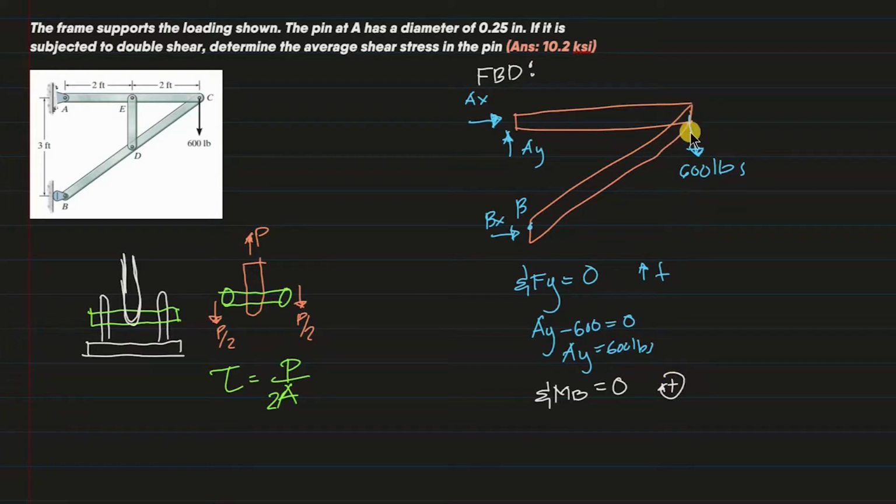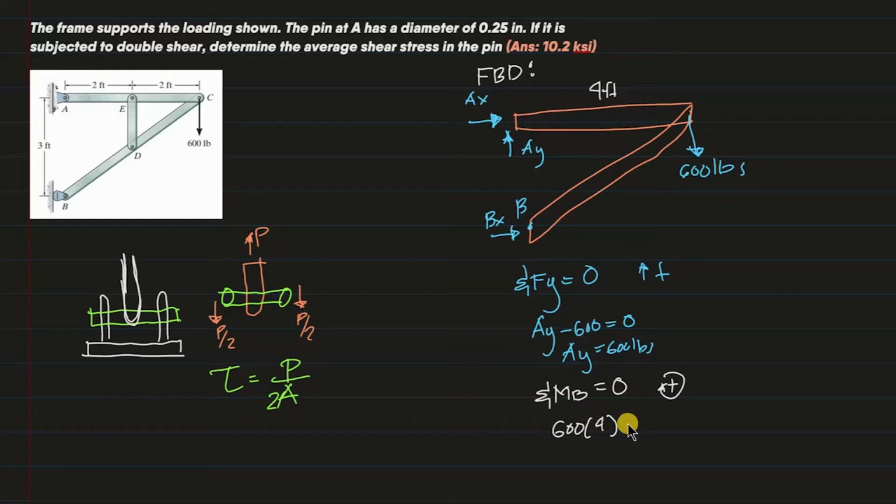Okay, so, moment natin, simulan natin ito sa 600. Ang 600 pounds, ano yung perpendicular distance niya pamuntang B? This is that perpendicular distance. And that is equal to 4 feet, kasi 2 yun, tapos 2. Given po siya. So, this is 4 feet, sorry. So, this is 600 times 4. Clockwise ba siya? Counter. So, kung pa ganyan, it will go clockwise.